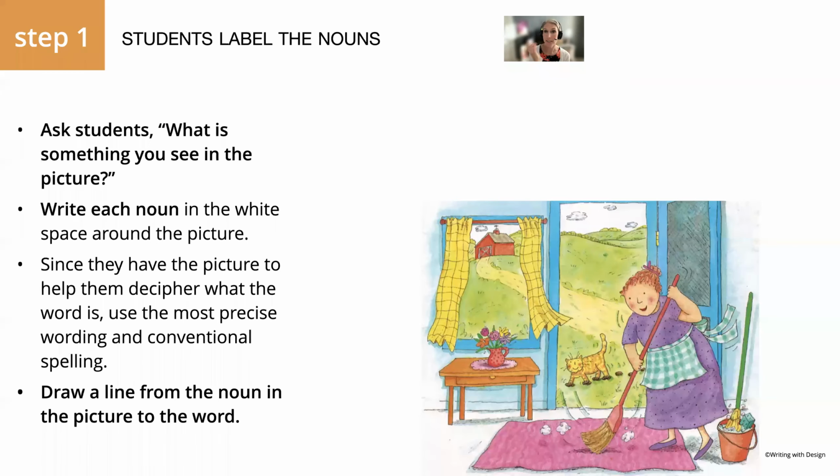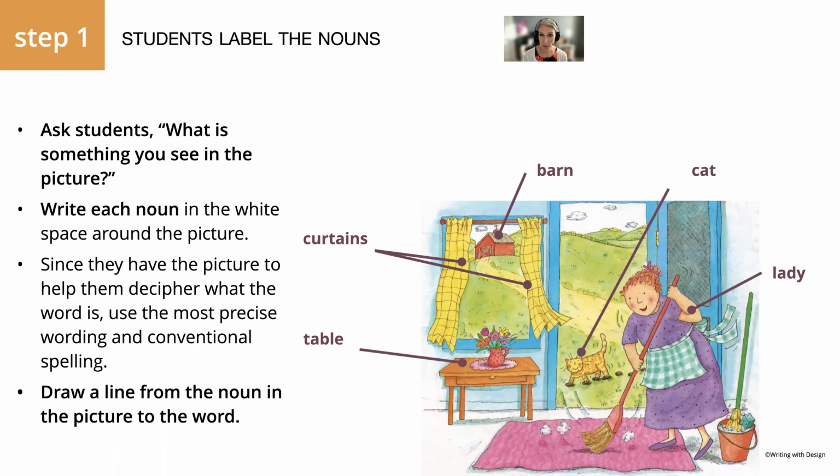So our step 1 is to label nouns. And we simply do that by asking the question, what do you see in the picture? And so as a family or as a class, we're going to go around and just label the nouns. So in this case, you're seeing lots of nouns pop up. So the words are written around the outside of the picture, and then lines are drawn onto the picture all the way to what it is that we're talking about. If it's plural, like the word curtains, we want to make sure that we draw at least 2 lines just to help everyone know what it is that we're talking about. And if it's plural, that there's going to be more than one in the picture. So it just helps drive home that point that plural means more than one.